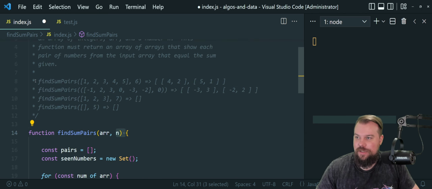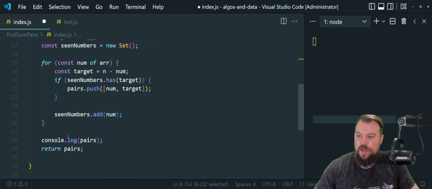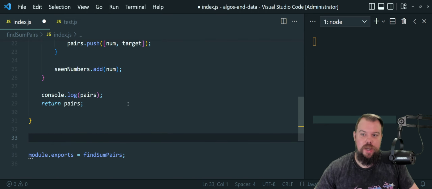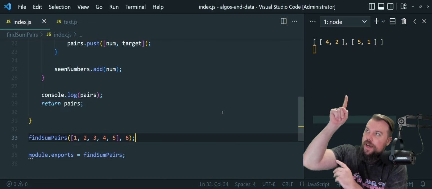Like I had said, let's copy this one right here and see if we can call it and get our desired result of 4251. Now it depends on how we iterate through our array and how it pairs these together. The order might be different, which will be annoying for comparisons and testing, as I've learned. But ultimately, as long as they're correct, I don't really care what order they're in. So let's fire away, see what happens. Yep, we got our desired result.